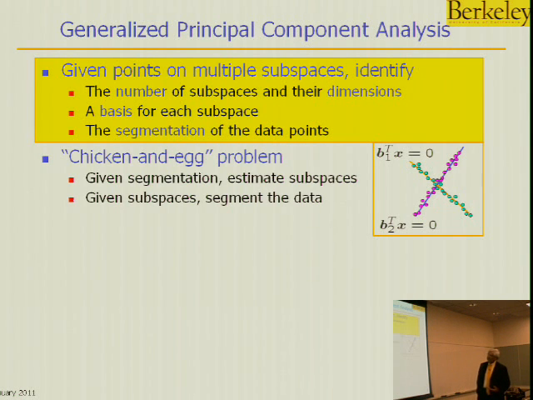And the issues, of course, and I think Alan had a pretty picture of a chicken and an egg in one of his earlier slides. If you knew how to segment the data, if you knew which points were purple and which points were green, it would be a lot easier to just do principal component analysis, and then the principal components would be not the basis for the subspace, but the normals to the subspace, and that'd be good enough.